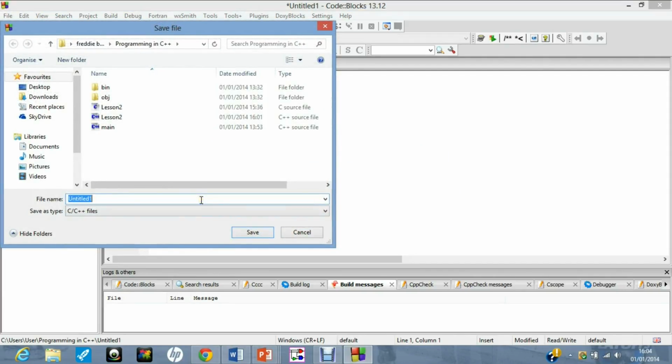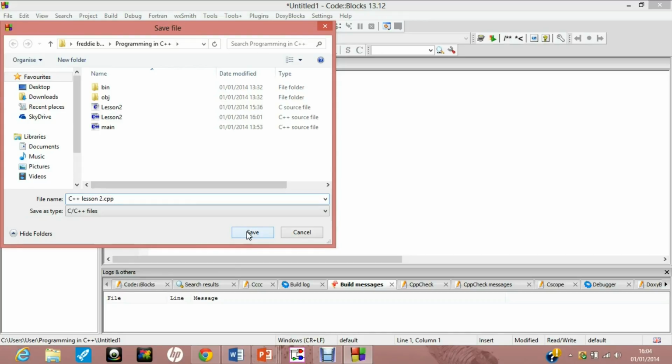Now I'm going to rename it C++ lesson 2. And also, a thing I should let you know is whenever you're creating a new file or saving a new file, you have to save it as .cpp, okay? This saves the file as a C++ file.